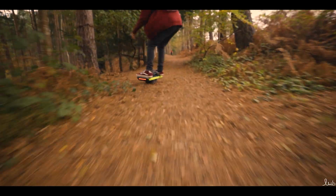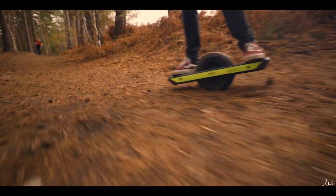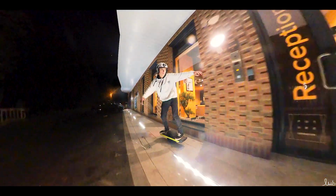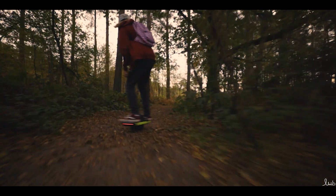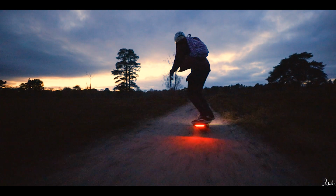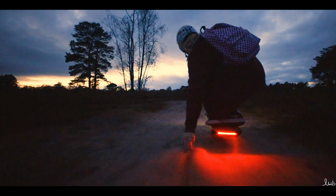You may have noticed in my video that I'm riding a launch edition Onewheel Pint X. But for anyone buying a Onewheel Pint X further down the line, you're going to be getting the board out of the box blue instead of that yellow that you could only buy in the first 48 hours of them releasing the board. The Onewheel Pint X with the additional range and additional speed allows us to live that endless adventure that we all love. So let's now go and shred the Pint X on the trails and see what it can do.